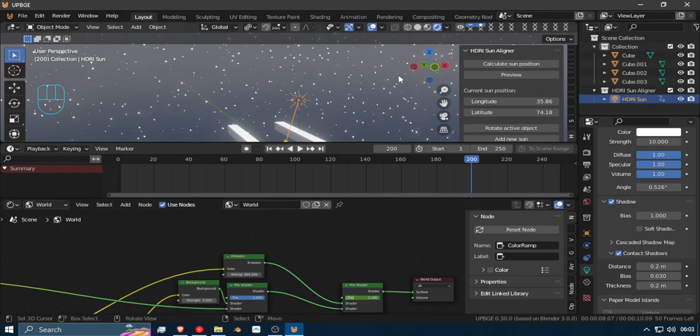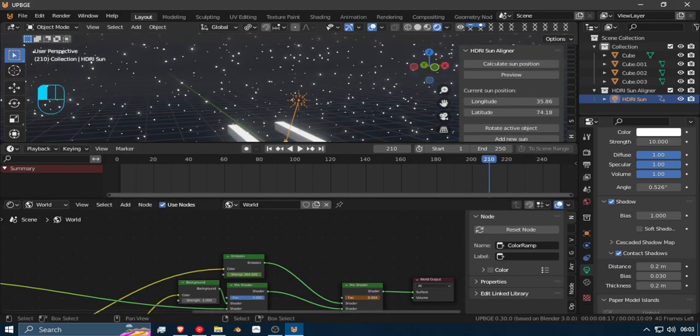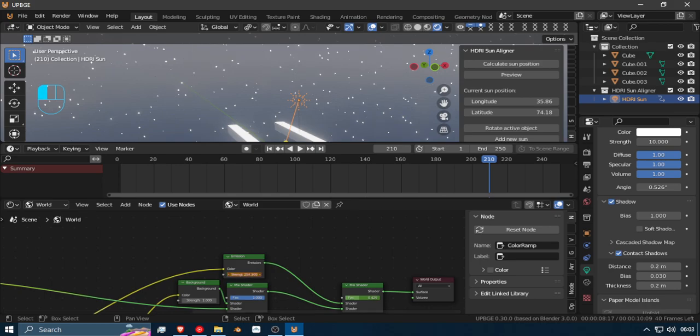Yay. Okay, so what I'm gonna do is I'm gonna add this emission in. Then I'm gonna go a few frames up and start bringing down the emission. Something around there maybe.